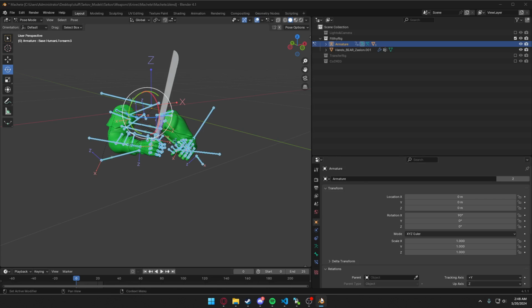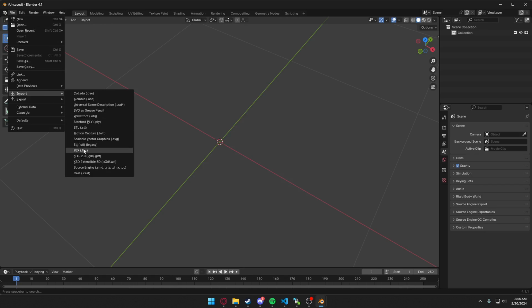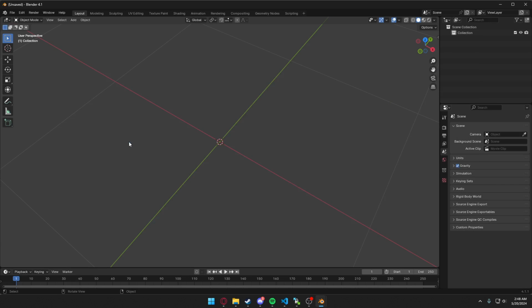Okay. Now that it is exported, we can go ahead and check one thing and see if it exported anything else, which it shouldn't, but I always do like to check. It's kind of like my OCD type of deal. So wait for it to import. It's going to take a little bit.